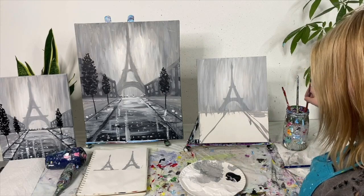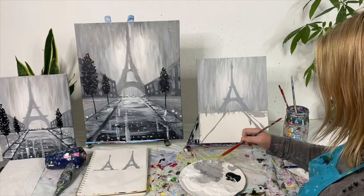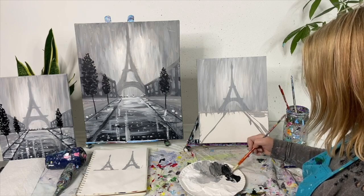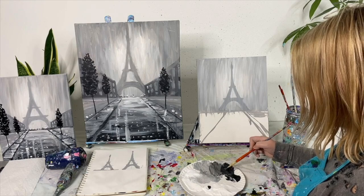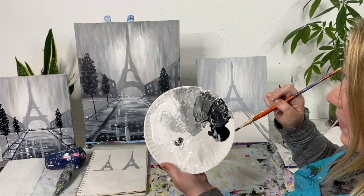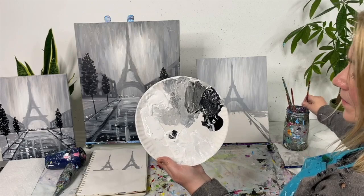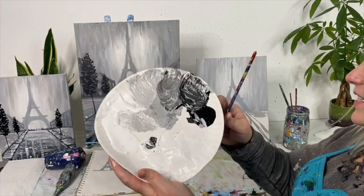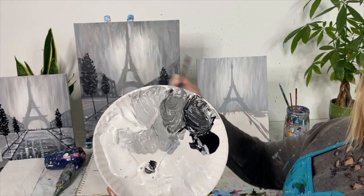So let's rinse off our number 6 bright brush. Now we've got a light gray, and we can mix in a little bit of black for a medium gray. Let's add a little bit more for a charcoal gray. And then we'll get right into the black. So we've got a full range: light, medium, charcoal, black. Make sure you've got a light gray, a medium gray, charcoal gray, and then some pure black. 1, 2, 3, 4. And these are the colors we're gonna pull into our streak.